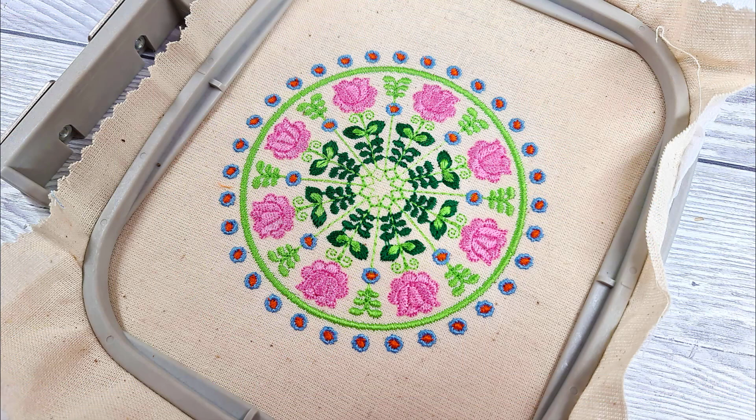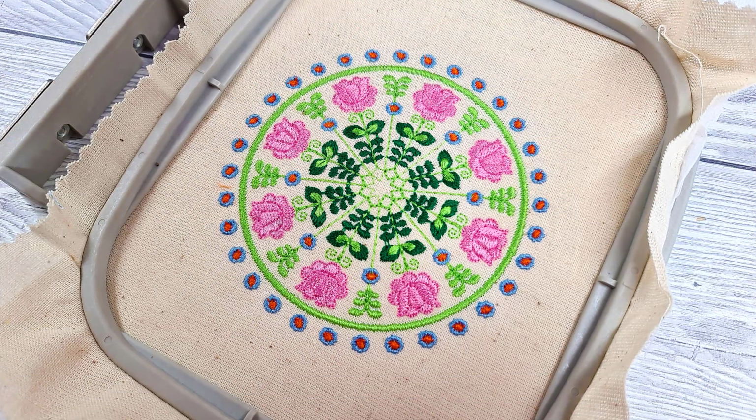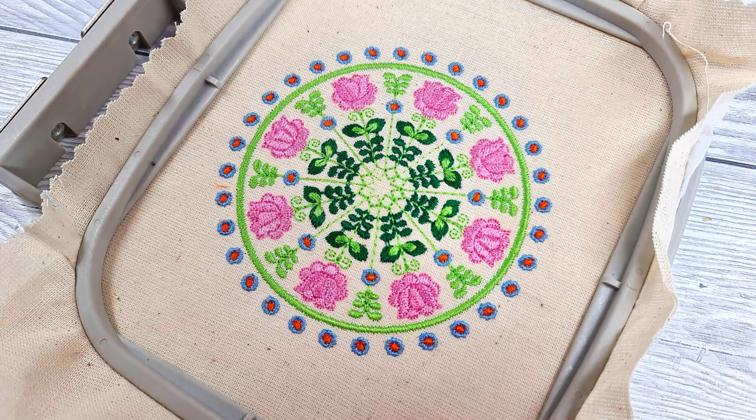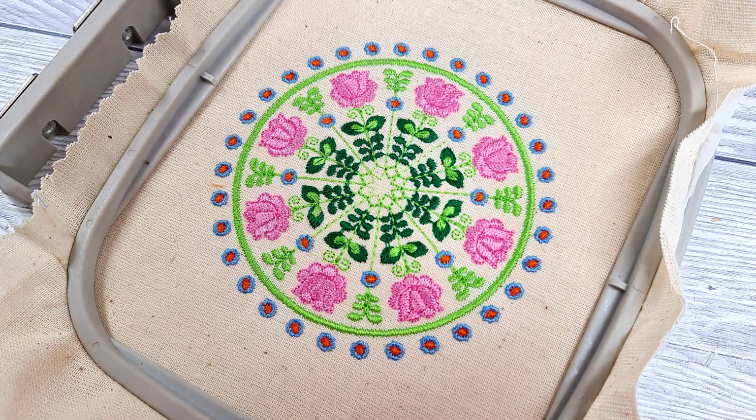And here's the finished piece. It's stitched out really well. There were quite a few jump stitches around the outer object, but that's fine, I anticipated that. But other than that, I really enjoyed the process and loved the finished result.